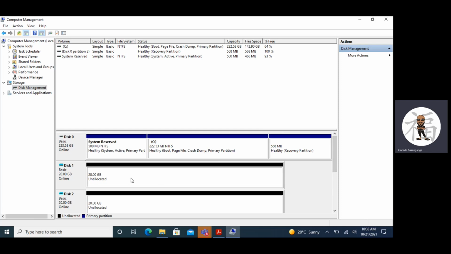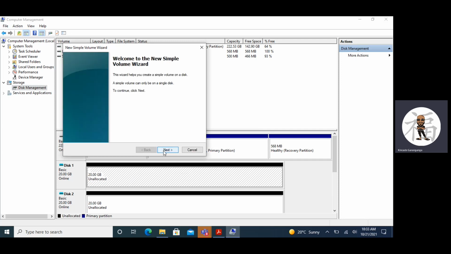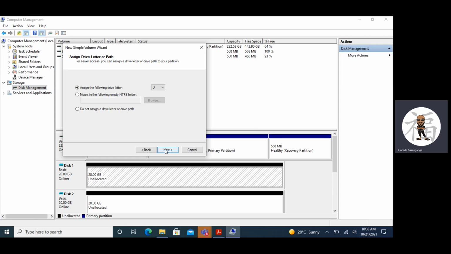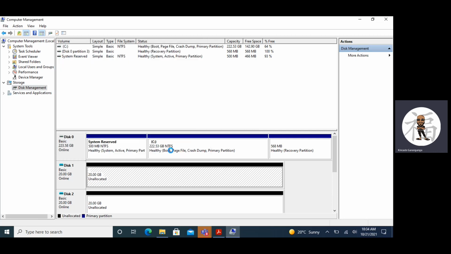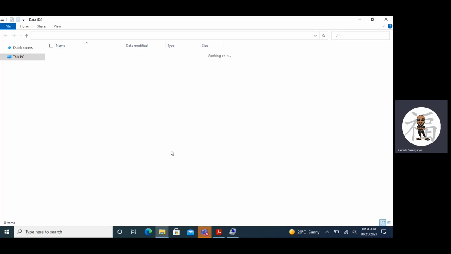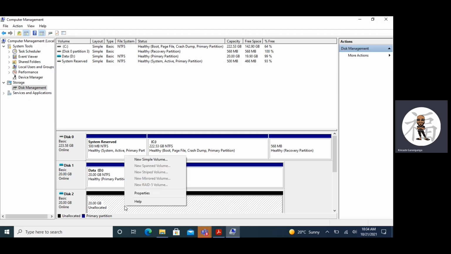But the space still remains unallocated because we literally need to ensure that we format these accordingly to prepare them for storage. So you're going to right-click on the unallocated space there, select New Simple Volume from the options that appear, next it, because we're using the entirety of the actual disk space, automatic allocation of an actual drive letter. You next that, and then when it comes to volume label, just for argument's sake, we're going to put that as just generically Data. We'll enable file and folder compression. Next it, there's a bit of a summary as usual. Finish it, and then once that is done, naturally that particular disk is opened up, literally available for use. You'll do the same for the second one.